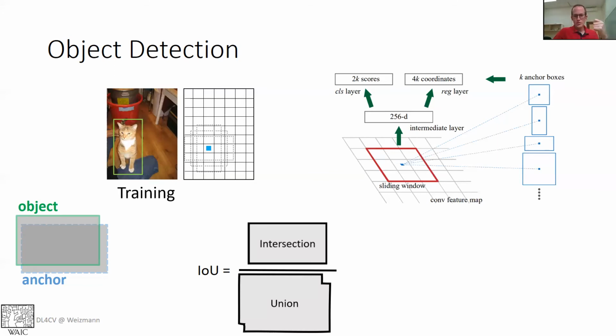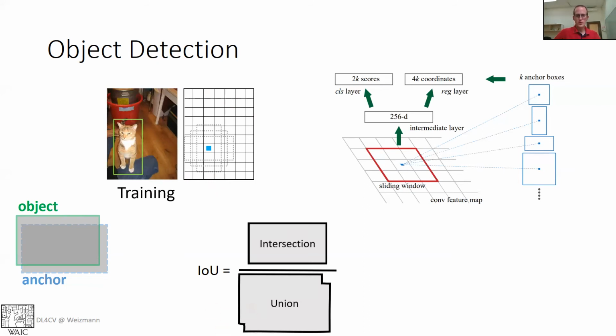So now during training, we have a lot of proposals. We have many anchors, a few thousand, and we need to have a label for each and every one of them in order to compute the loss. We only have one label in this case, one box and one cat label, and we have many, many anchors. So how are we going to do the training? How are we going to do supervision between this single annotation and all the anchors we have?